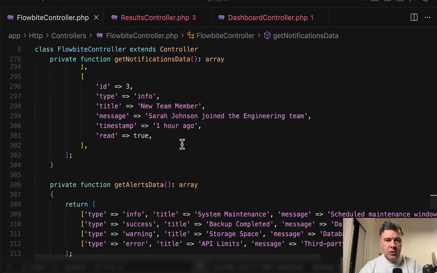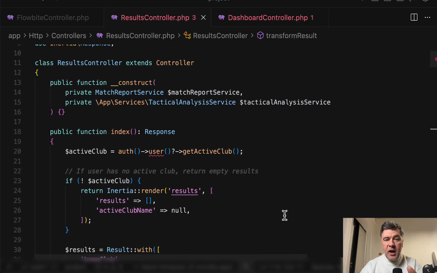Then another controller, for example, the results controller. And by the way, I'm kind of criticizing that code, but not with wrong intentions. I have the permission from that person, the author, to show that code on YouTube. And I'm just expressing my opinion, which is not necessarily correct and not necessarily the only opinion. It may all depend and it's all personal preference. I just wouldn't do it this way. This is what I'm saying.